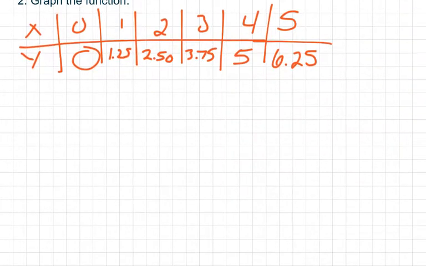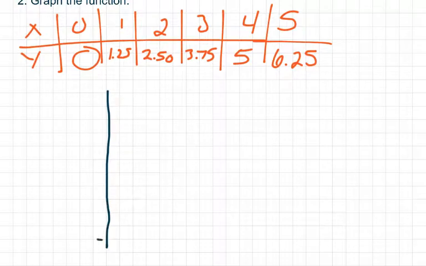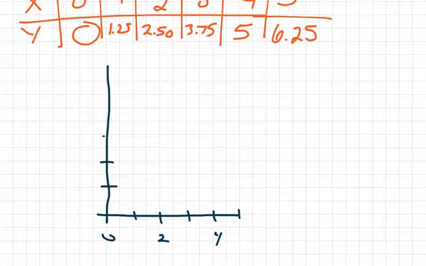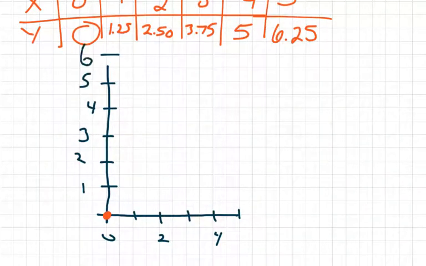Let's see if we can go ahead and graph this. All right, so there's my x, or my y coordinate, my x's. Let me slide those up a little more. 1, 2, 3, 4, 5. Okay, so we'll have 0, 2, 4. And then let's see, we'll go 1, 2, 3, 4, 5, 6, and we'll have to go a little higher. That's okay. So we've got 0, 0. Let me label my y values here. 1, 2, 3, 4, 5, 6 is up here.